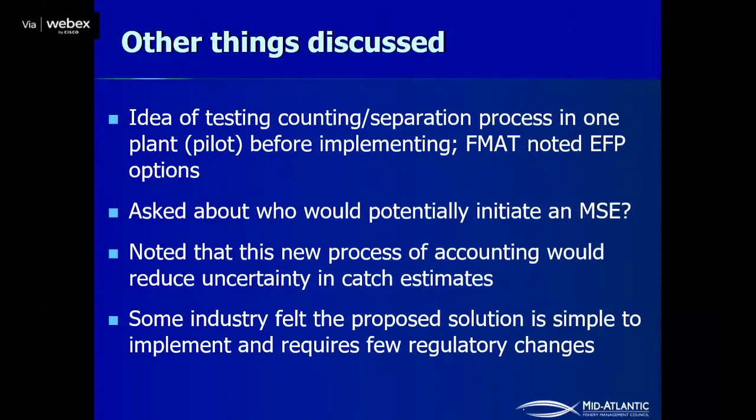Jessica. So we did have one member of the public who was on the advisory panel who intended to be here to ask a question, but wasn't able to connect today. He emailed me this morning, and I'm just going to ask the question on his behalf because I know we had some exchanges on this. His question related to the use of the emergency rule and emergency rule guidance, and whether any aspects of allowing for mixed catches on board or other aspects of this issue could be addressed through emergency rulemaking to speed up the process while the FMAT worked on its action plan and components of this independently. So that's a question he was planning to direct to either Mr. Penney or Mr. Almeida.